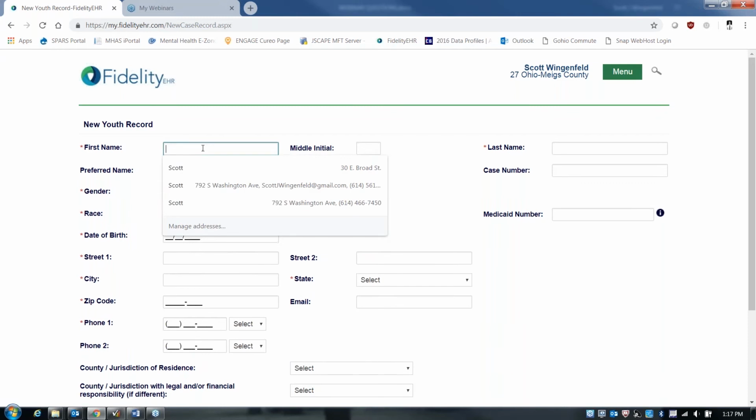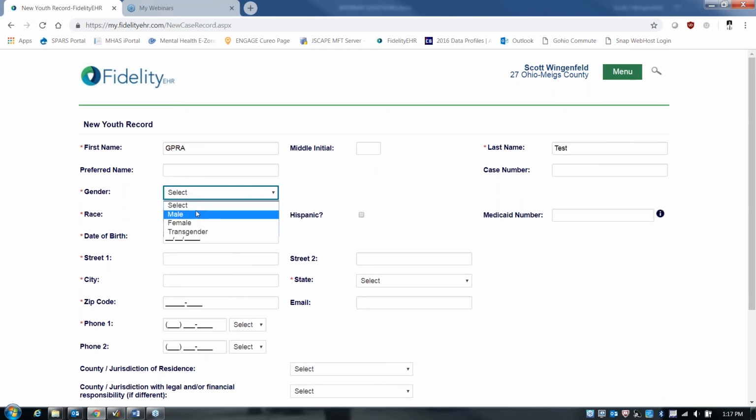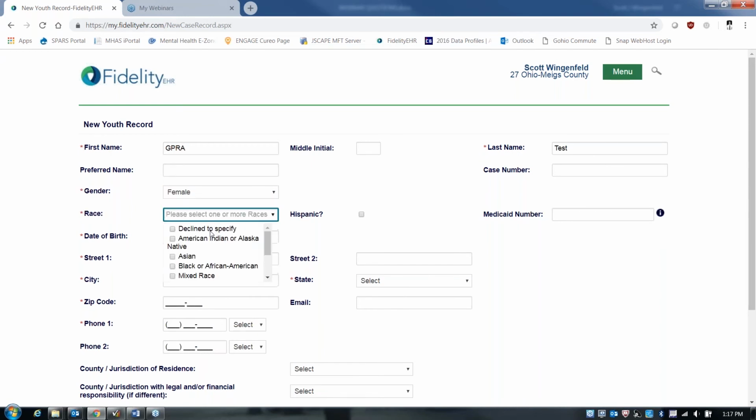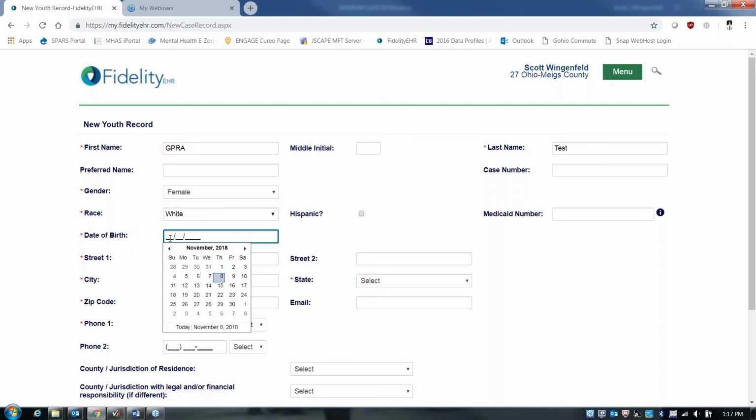So let's go ahead and create a test case for a new user that's going through the SYT program. So we'll go ahead and call them GPRA test. And so we're just going to fill out the minimal amount of data required to continue, just for the sake of time. And so you'll go through and enter all this demographic information just so you can save a record within the system.